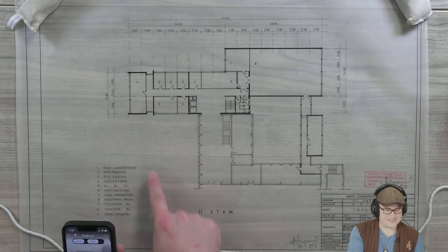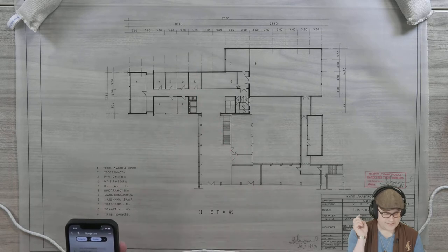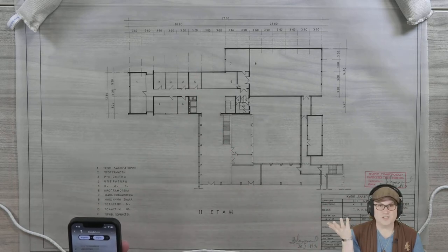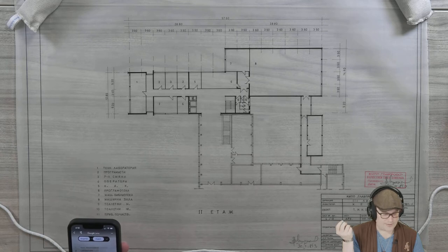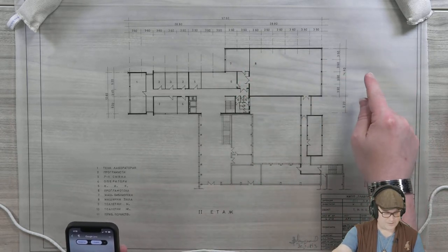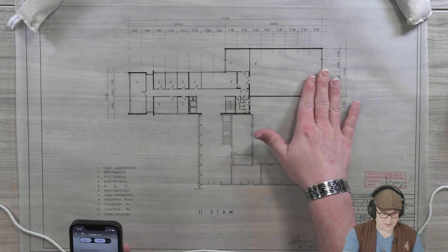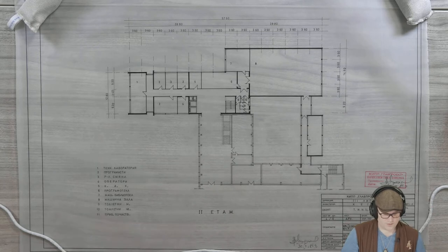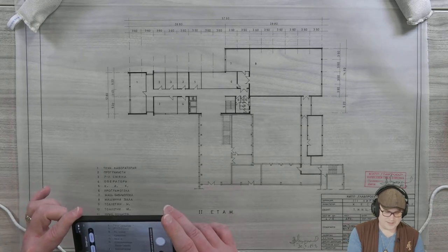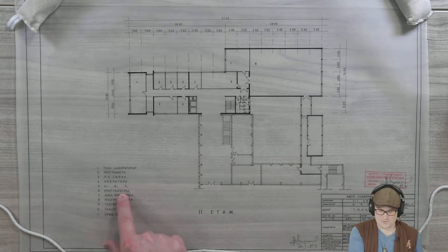Oh, it did it differently. It said one is tech programmers. The twos are laboratories. Three, RL change. I don't know what that means. Four is operators. Five, it did not translate this time around. Six is software. Seven is a machine library. Eight is a machine room. I do not know what the KAK is. I don't know what five is, but.